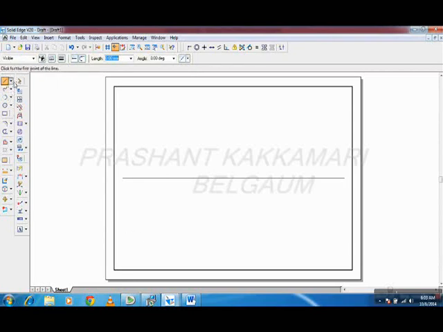Again I will draw the hexagonal plane having sides of 25. Same way, the length is 25 and the angle is 0, then again 25 with angle 60. I will follow like this, entering 25 and clicking here. Again the length is 25, angle is 180. Then length 25, angle minus 120, correct. And last, length 25 with angle minus 60. Now this plane is nothing but a hexagonal prism resting on the HP.